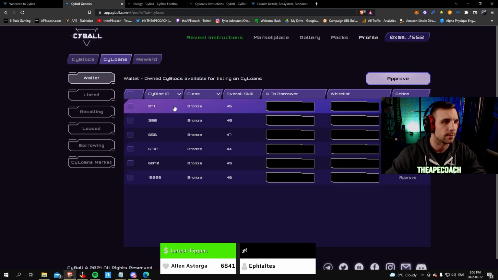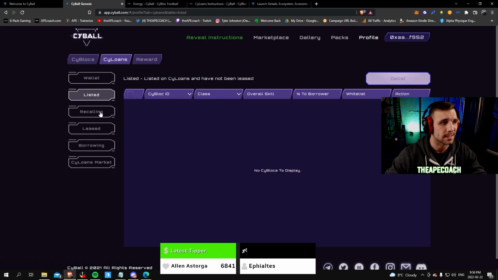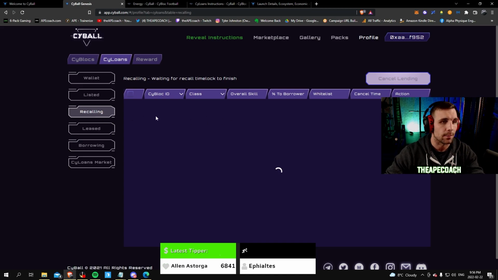and this will have your full breakdown of all the players that you have and all of that. If you have any listed, it will list those here. If you're recalling any of them, if you're taking them back from a renter or a scholar, they will show up in here, and this is where they sit for that 24-hour waiting period. If you have any leased out, it'll show you that, how much they've earned, all of that good stuff. And then if you're borrowing, again, you have this dashboard to show you everything that you're borrowing, their skills, all of that good stuff.